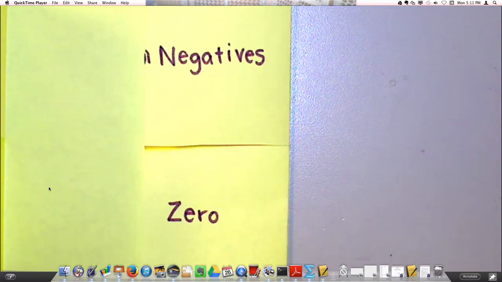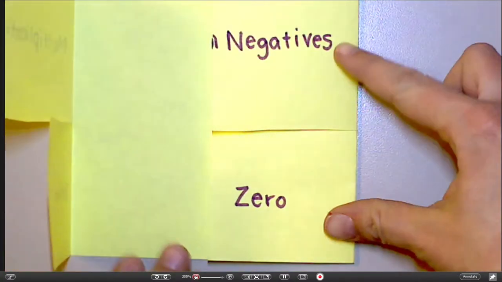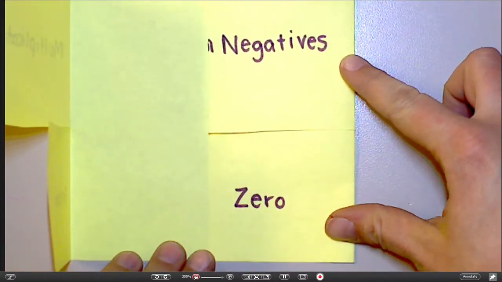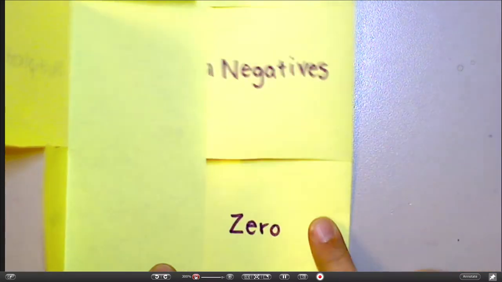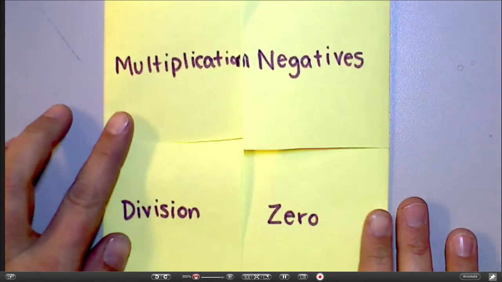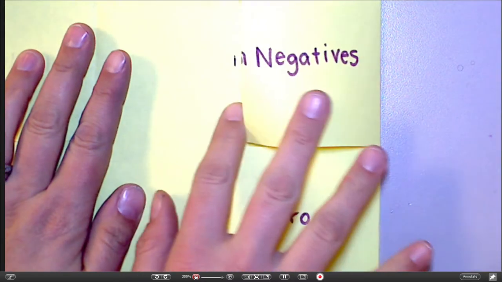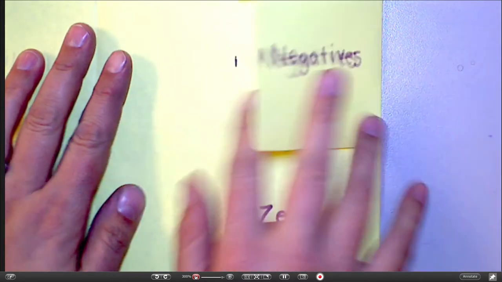With your flip book on the properties of powers. So today what we're focusing on are the two flaps on the bottom right of your booklet, the negative exponents and the zero exponents. So you should have filled in these other flaps in class. If for some reason you don't have it, you are welcome to look on with somebody and get those filled in today. But our focus right now is going to be on negative exponents.